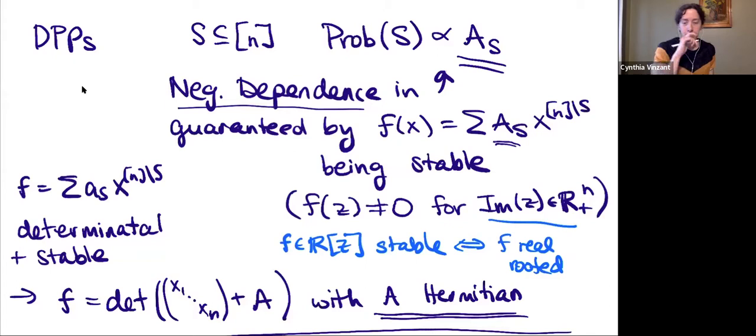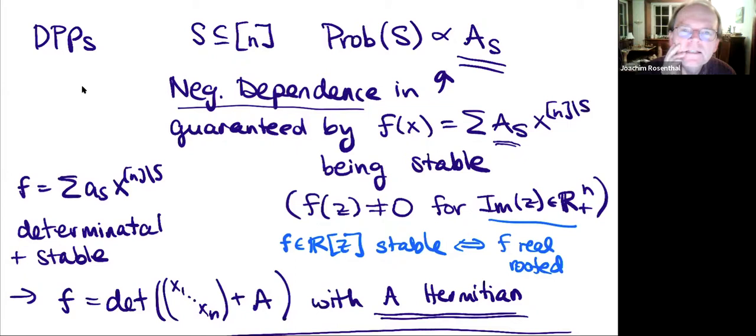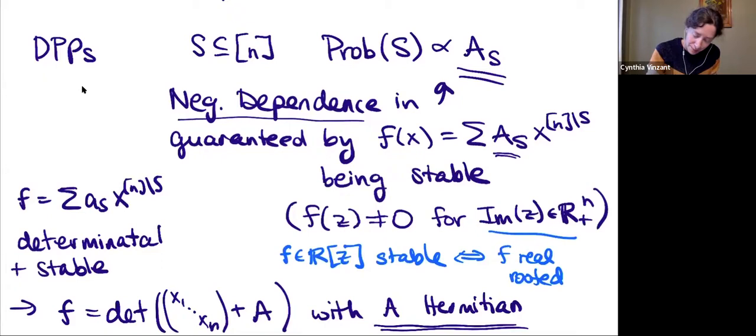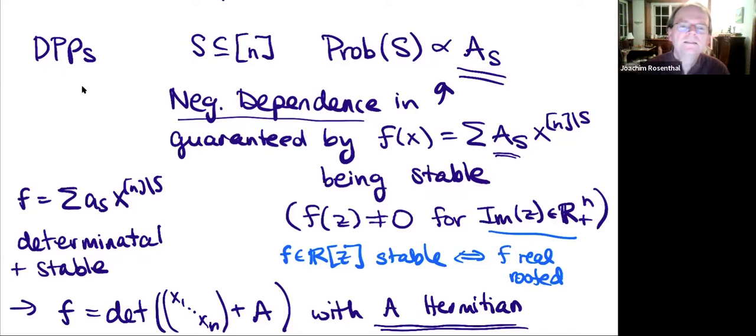But you see, in systems theory, stable means that if you look at the differential equation, it exponentially decays to the origin. Yeah, if the characteristic polynomial has roots there, that's why you call it stable. So usually this comes with adjectives. I think Hurwitz stable is stable with respect to the right half plane. Given the prevalence of this type of stability, people have just started shortening it to just stable polynomial.